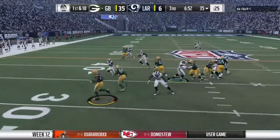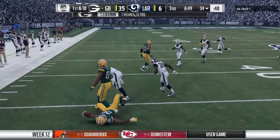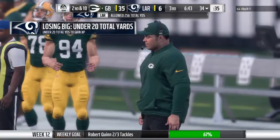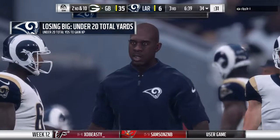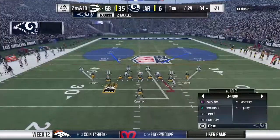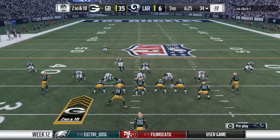And the drive starts with a handoff to Coleman. Oh, and now he bowls him over. And he is really laid out that time. Knocked flat on his back. No gain on the play there. Second down. But at least he was able to break that initial contact, or it could have been a loss. Yeah, give credit to the defensive player, though. What did he do? Made him slow down, slow up his feet, and allowed the rest of the guys to get there to finish him off.